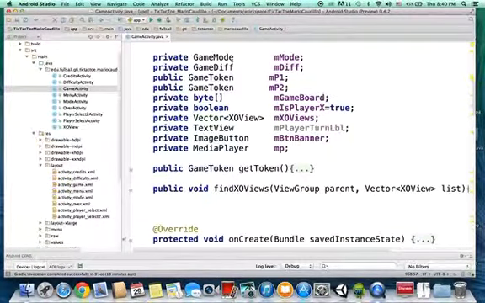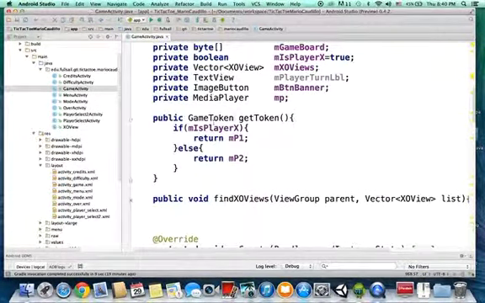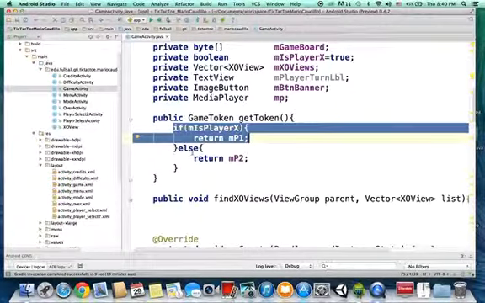Here are the variables. We have the game token, which will tell if it's the turn of player 1, or well, if it's the turn of X or O.